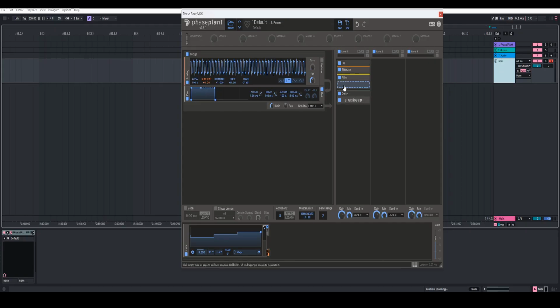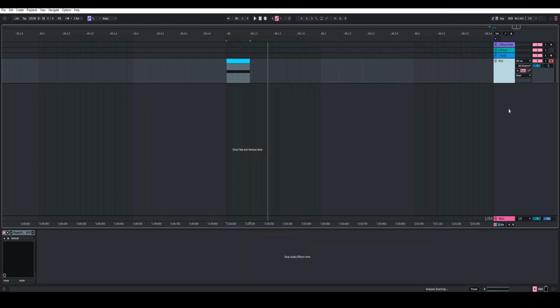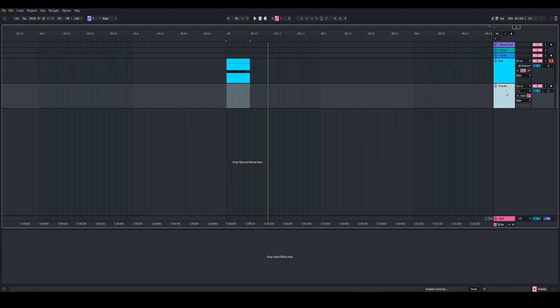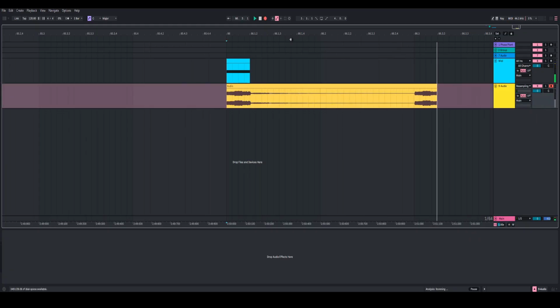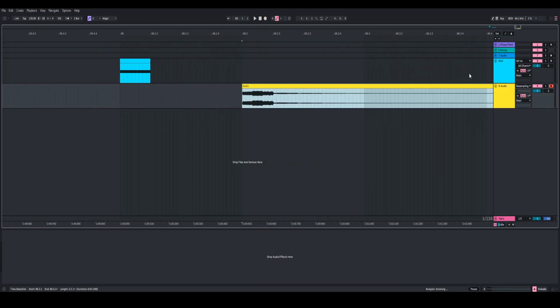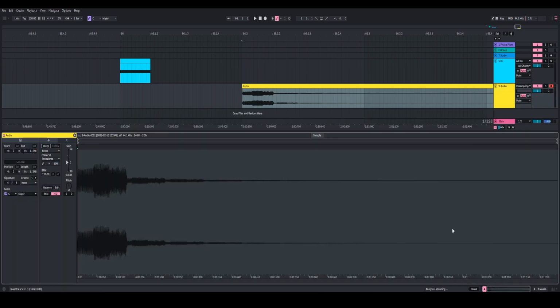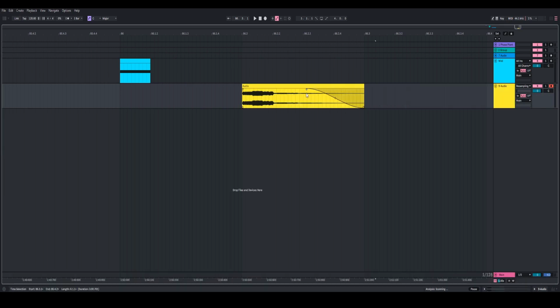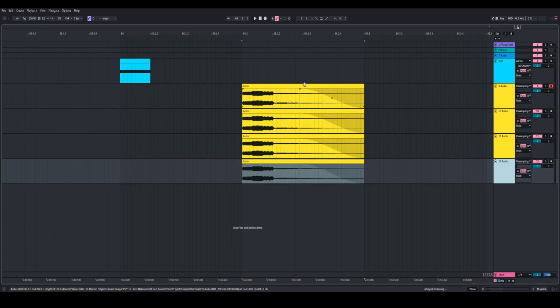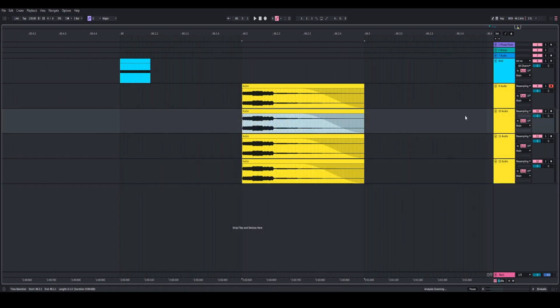And if you guys want to take it a step further, what I did was I recorded this into a separate audio track. So I'm going to set this to resampling and record this. Actually, let me go into the sample first, turn off the warp, and then I'll do this. So I pretty much duplicated this 3 more times. I turned off the grid.